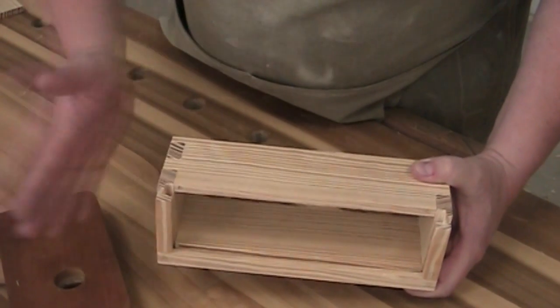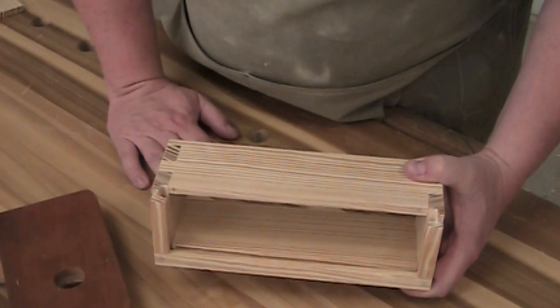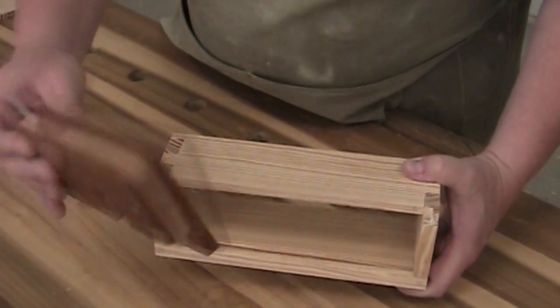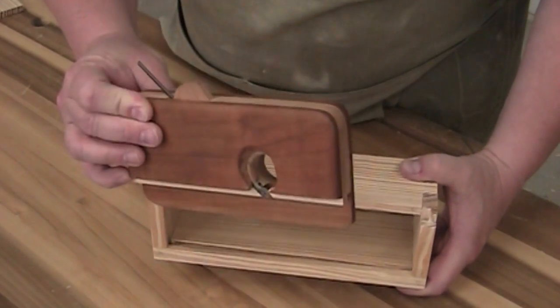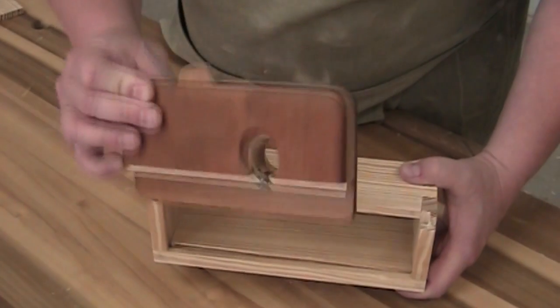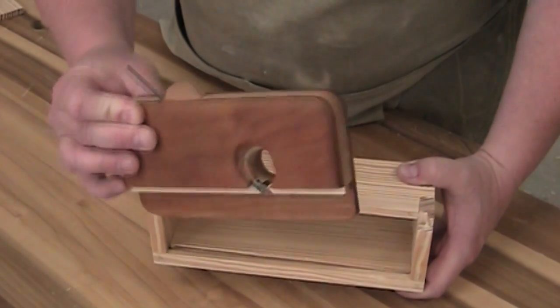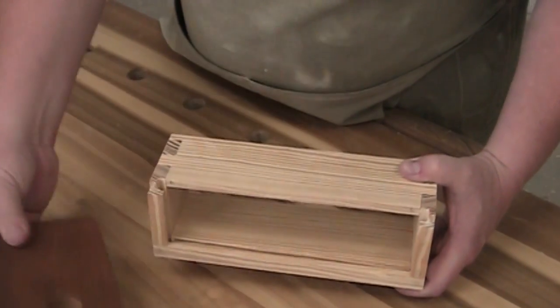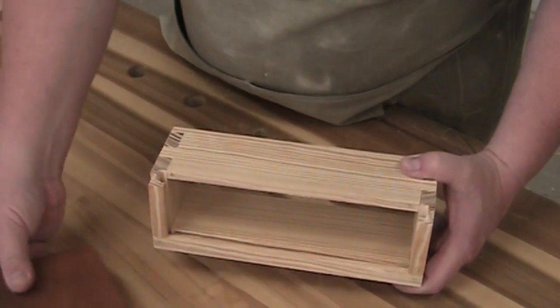So because I've already constructed the frame and I've got a groove, let's make that drawer bottom using a dedicated plow plane, or you can do the same trick with a router table, a table saw, plane router, or even a multi-function plow plane. It doesn't really matter. I just like the fact that with one tool, I can do everything.